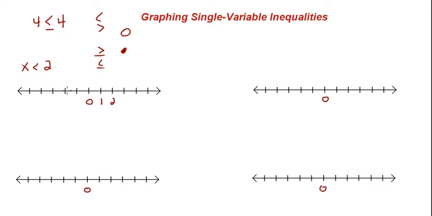You could say negative a million, that'd be less than 2, right? And we're not going to be able to plot that because we don't have that many points. It would take way too long. So what you do is you figure out this point right here, this 2, and plot that. And this is not inclusive. Think of this equal sign. Another way that you can describe it is inclusive. It includes whatever number is over here.